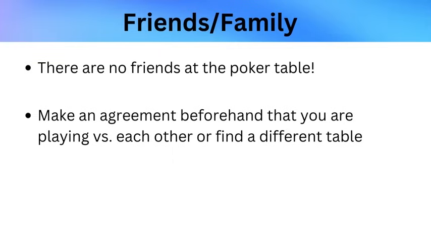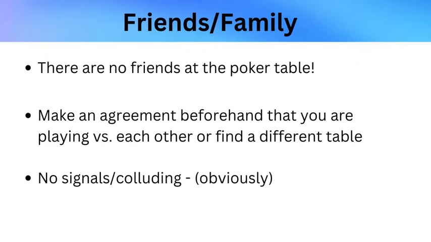If you're playing in a cash game, then you don't have to sit at the same table. If you are feeling uncomfortable that your brother or your significant other is in the game and you want to soft play them, then just sit at a different table. Because at the end of the day, you can't avoid any one player at the table. No matter what, situations happen where you're just going to end up in a pot together and you shouldn't go easy on them. Again, check raise your grandmother. Of course, this goes without saying, no signals, no colluding. Obviously, don't be that player.